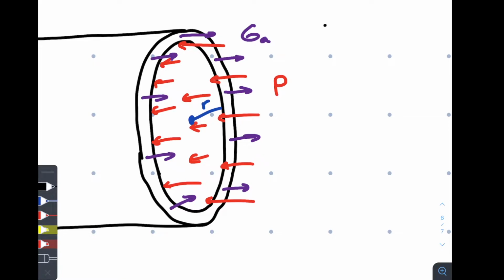So we're going to look at the sum of the forces in the x direction. And so we will call right positive. Right? We know that the sum of forces is equal to 0. Again, because we want these to equal each other because we don't want our pressure vessel to be blowing up. Let's start in the positive direction. So if we look at the axial stress, we see that that is heading in our positive direction. Now, how do we write a stress in terms of a force? Well, we know, I'll write it over here, we know that our pressure is equal to force divided by area. So all we have to do is say pressure times area is equal to force. Okay, let's keep that in mind.